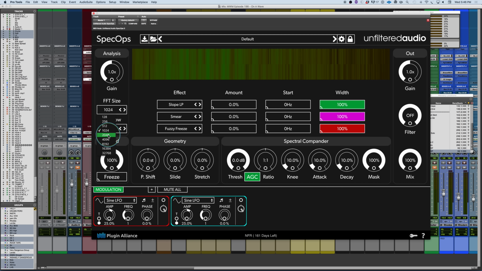What's interesting about this is this will create a lot of the resolution of the effect, and depending upon the effect that you apply, it will have a different characteristic sound. So as you go up higher to the 32,000 setting, the spectral window ends up being pretty big, almost like a full second. And when you go down to 128, it's obviously chopped down and much smaller. When you have rhythmic effects, this will have a tendency to be a bit more accurate in terms of that. But when you go up here, this will be leaning more towards quality.